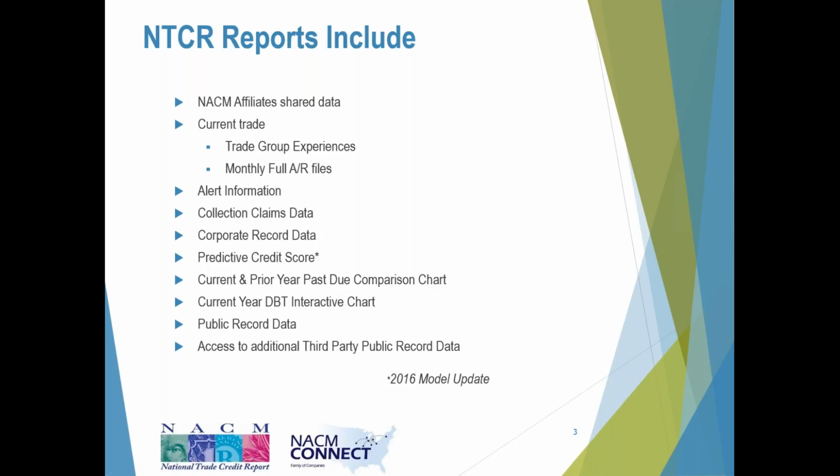Also keep in mind that the different credit groups are contributing data to this report, and that's really important because all this information is coming from your fellow NACM members and the group experiences. It's not necessarily just utility bills that are showing up on the report. These are other members out there, they could be competitors of yours or other companies in your industry, that are providing these experiences and have them available for you to view on this report.